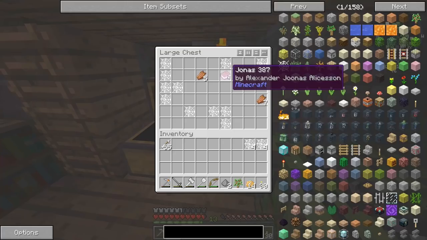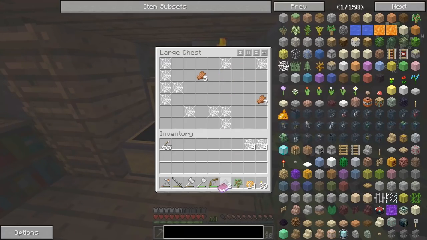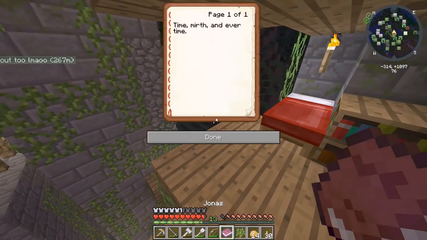Wait, what? Alexander Junus Allison? Right, wrote a book called Jonas. Why did he name it Junus? I don't know. Rotten flesh. I guess I'll take that. More cobwebs. Let's see what this book says.